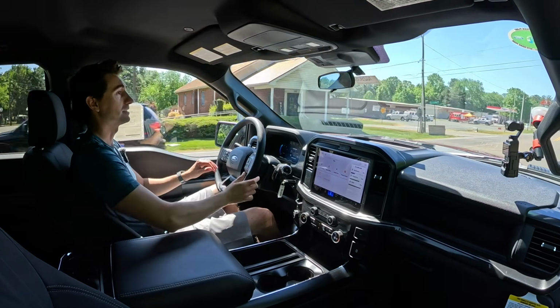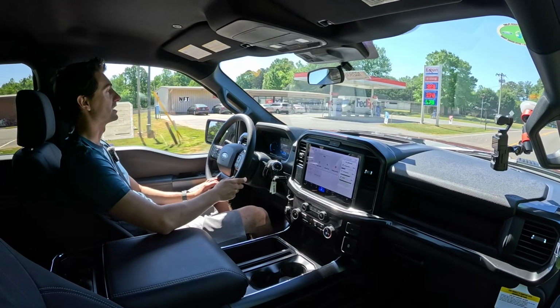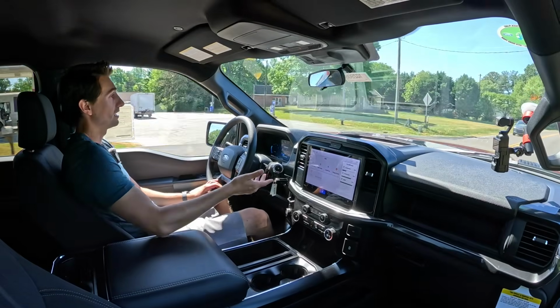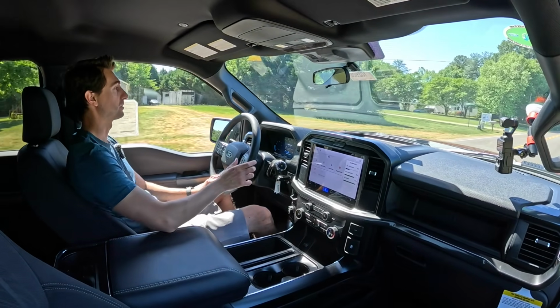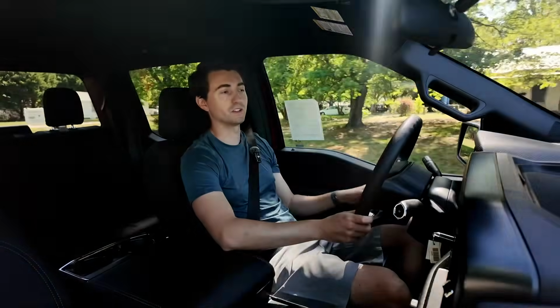And a lot of people honestly still do like simple interiors, which again, I like more luxury on the interior, but a lot of people, this is all they need, and it does have basically air conditioning, CarPlay. That's about all you would need in a vehicle these days. Just no fancy bells and whistles.